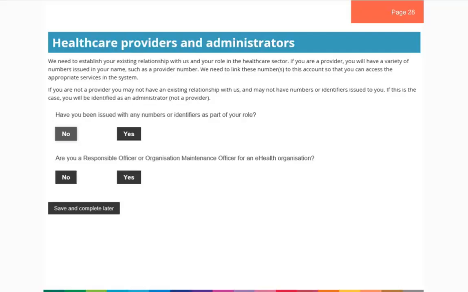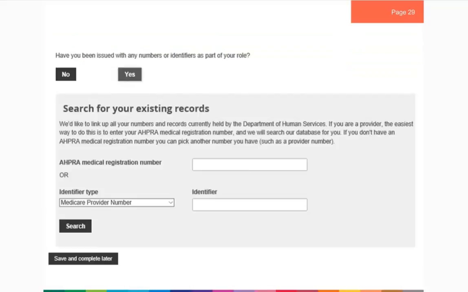So I would say that yes, I have been issued with identifiers as part of my role, and then it brings up this next screen where I can select from this drop-down menu what identifiers I want to link. If I have an APRA registration number, as you can see at the top of the screen there, I can link that, and that will bring back all of the identifiers that are linked to that number.